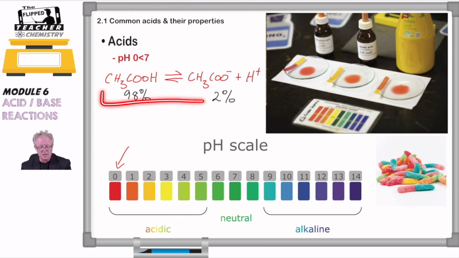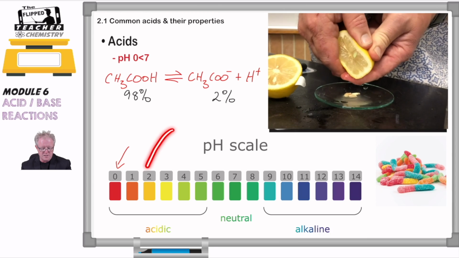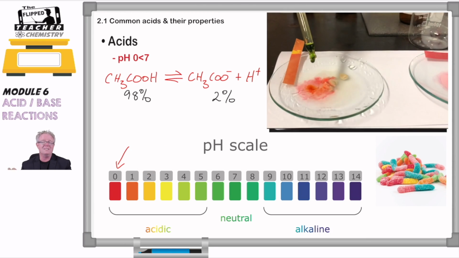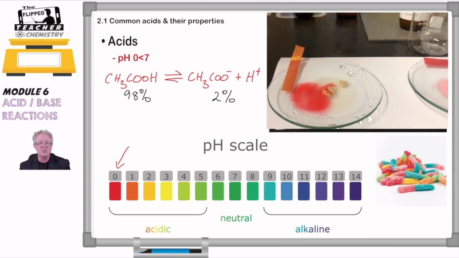And so this is a partial dissociation. We'll get more to that in later videos, but you can see that the pH paper is around about 3 in the video there. It's a very light color. Then we have lemon juice as well. So lemon juice, we tested that, and that's more of an orange color, indicating it's a stronger pH.